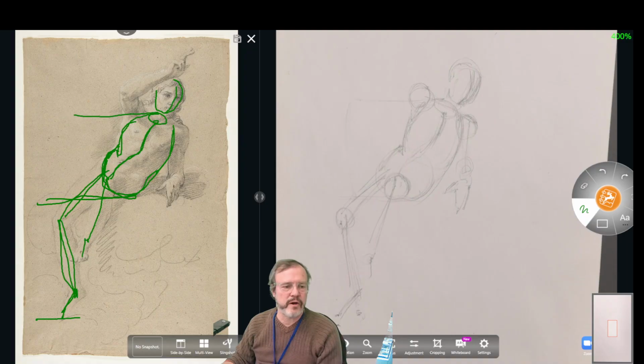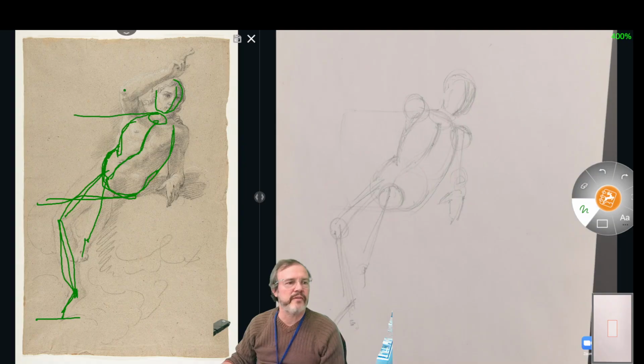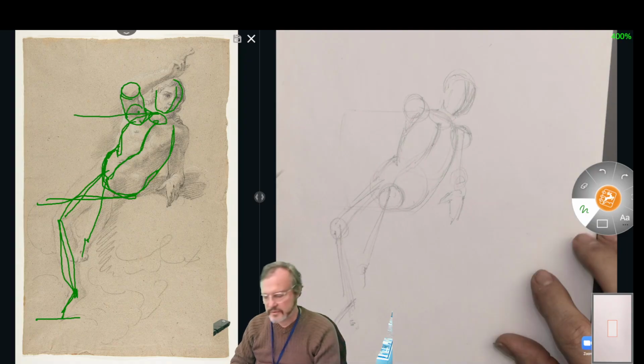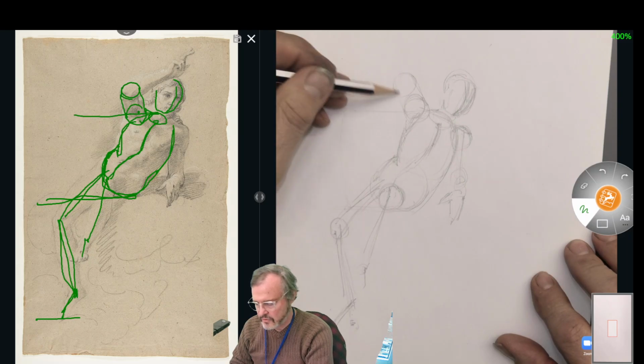And here's where most of you are going to feel like this is really hard, but it really isn't that hard if you think about it. We can conceptualize this elbow as a circle, and this shoulder as a circle, and look at how they almost overlap, because this part of the arm is completely foreshortened. So let's just draw it like that, really simple, foreshortened.